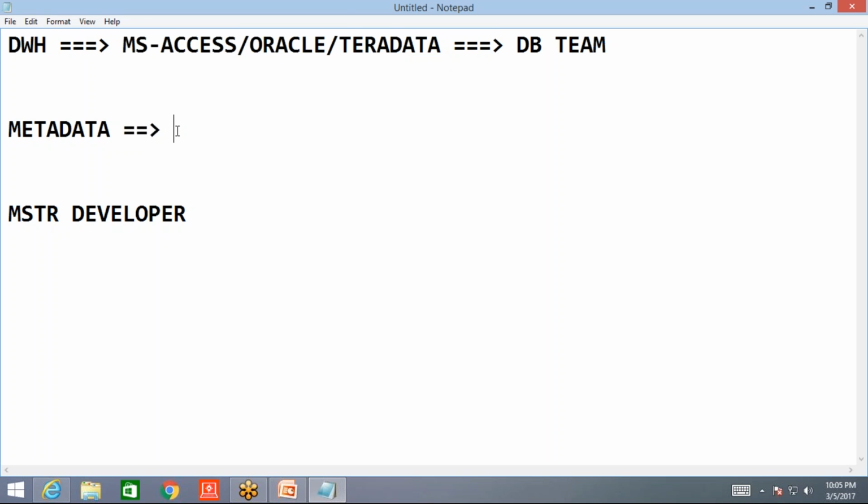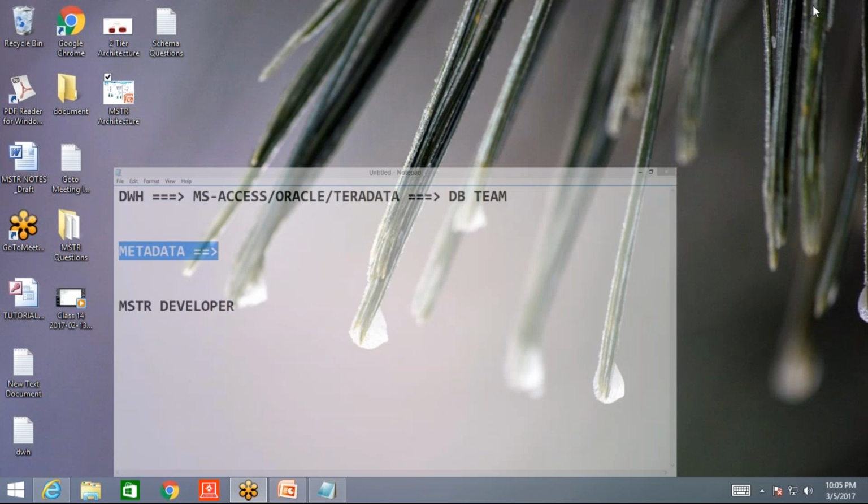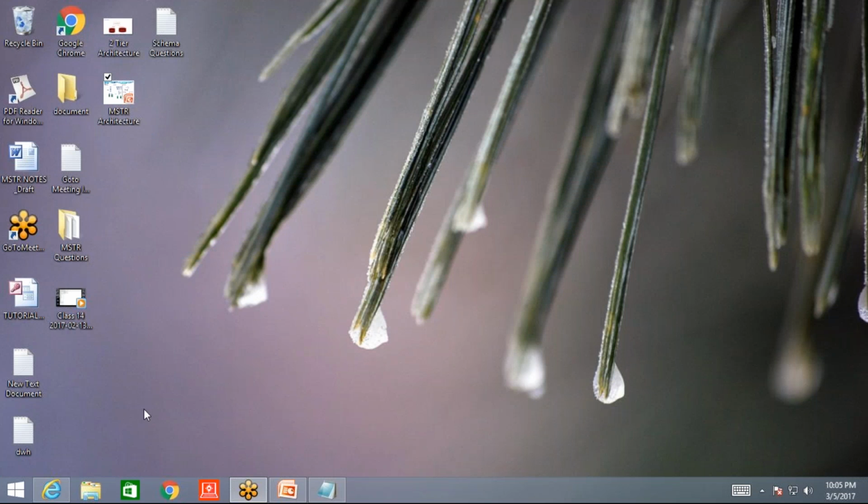When it comes to creating metadata, again in real time the metadata is also going to be present on the server. But we are doing it here on our local machine, as we don't have any server. So we are just creating this metadata on our local machine.